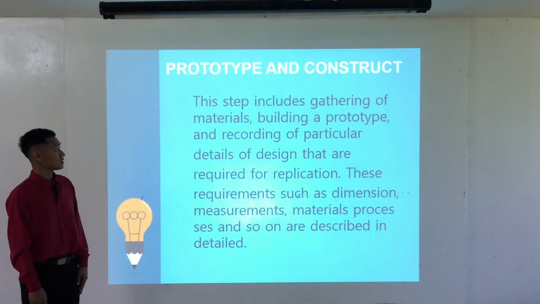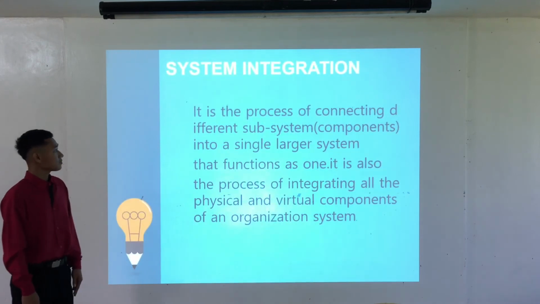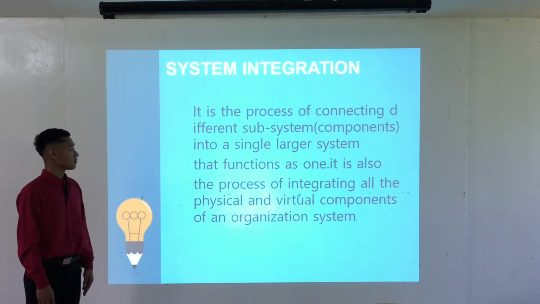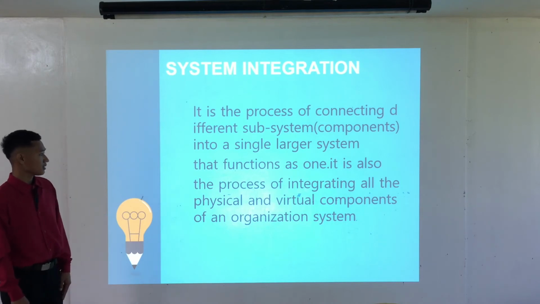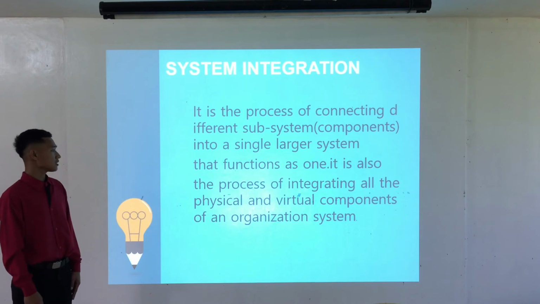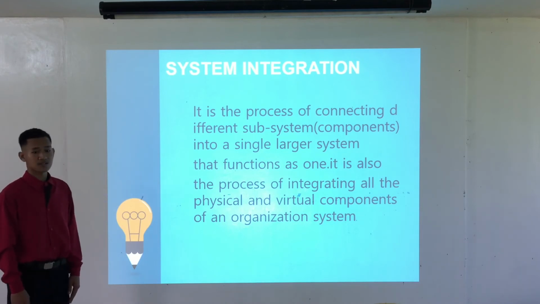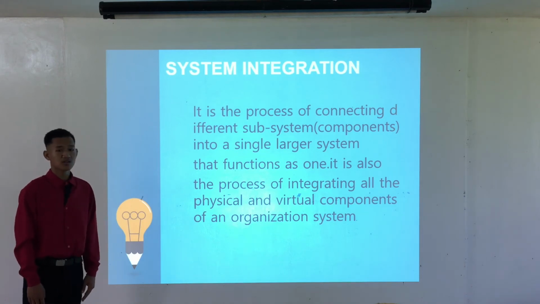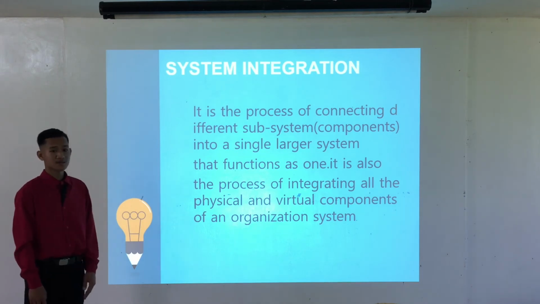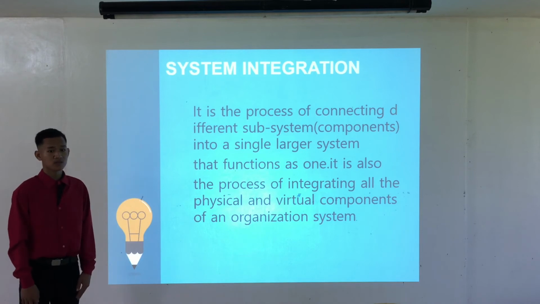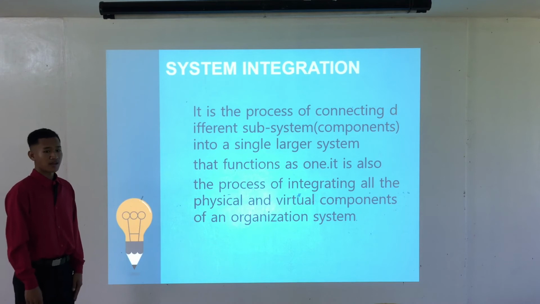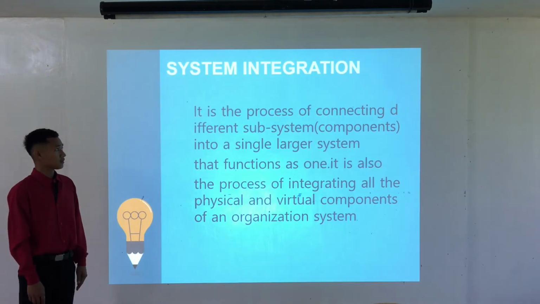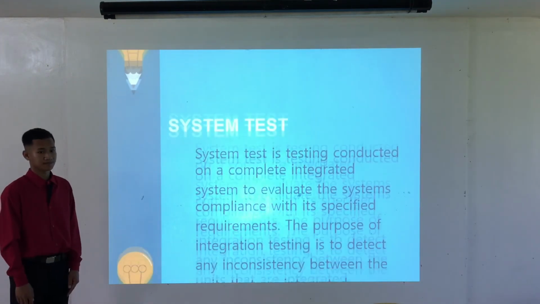Next is system integration. It is the process of connecting different subsystems or components into a single larger system that functions as one. It is also the process of integrating all the physical and virtual components of an organization system. During system integration, all of the subsystems were brought together to produce a complete system from researching the components and planning its features.